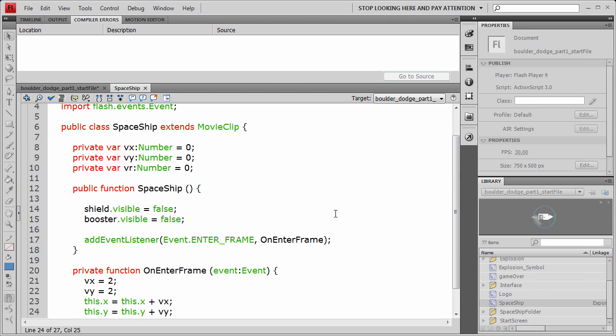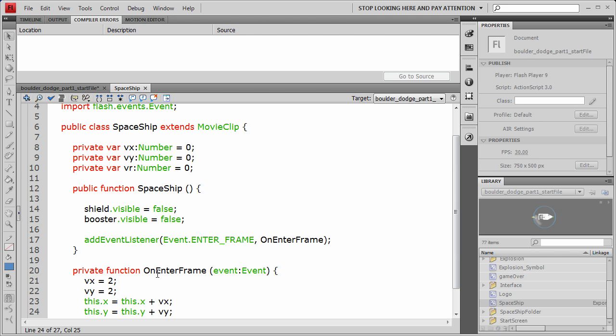So every frame, we're adding a value of 2 to this.x. This means that every frame, the spaceship will move 2 pixels to the right and 2 pixels down. This is all fine and dandy, and we can call our parents and say, look mum, no hands. But really in an ideal world, we want it to actually react to our hands. We want to say, look mum, hands, and press down on our keyboard and have the spaceship move down, and press up on our keyboard and have the spaceship move up. It's fantastic on its own, but it's not terribly interactive.